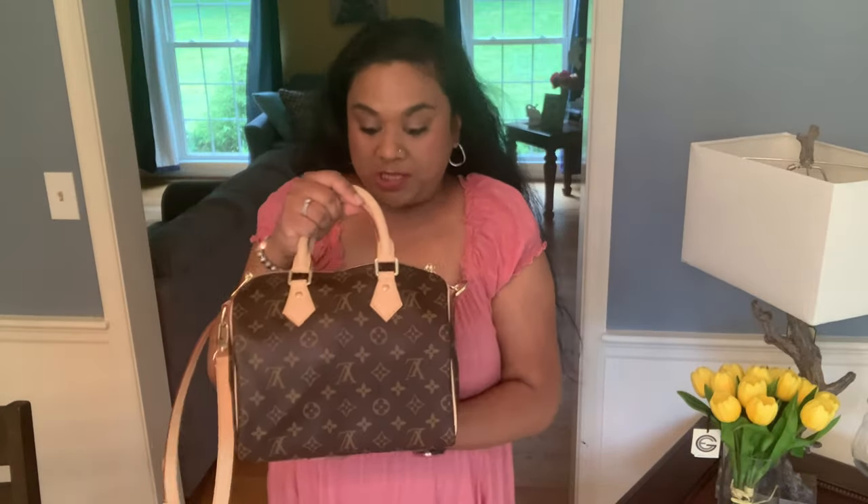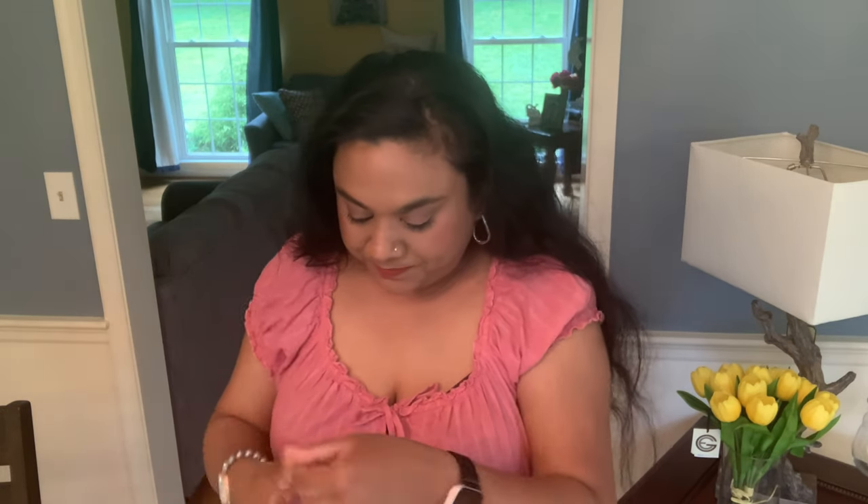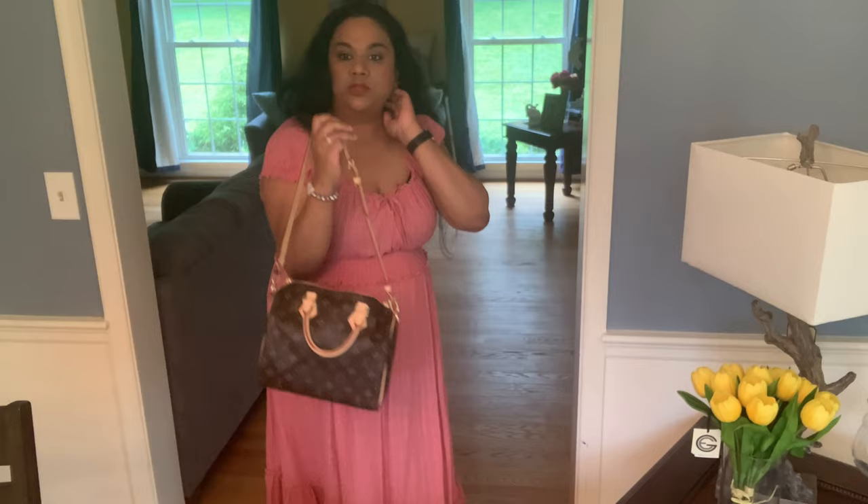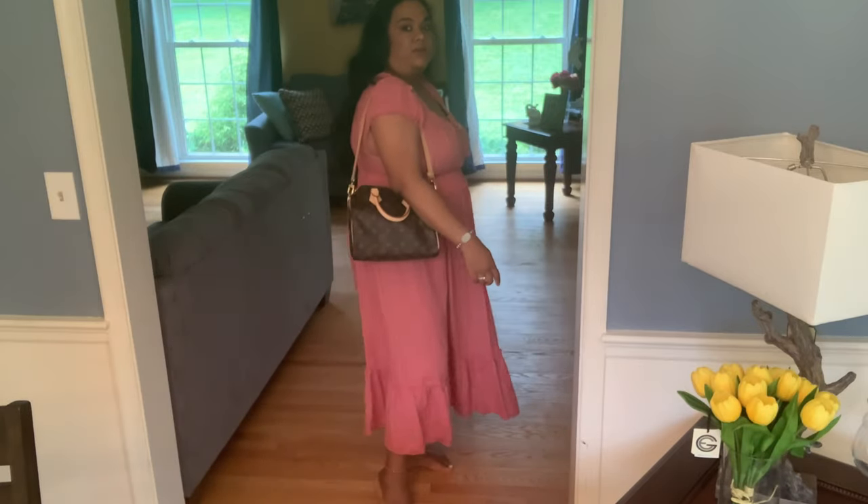I just love this little bag. It's not my smallest — the nano is the smallest — but this is a proper handbag and I think it's the perfect size. At first I thought the Speedy 30 would look better on my body, but this also looks quite good. Now I'm showing it as a shoulder bag, which is how I was carrying it all week, and it's very, very comfortable.